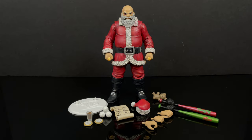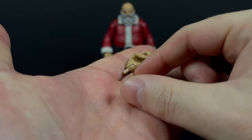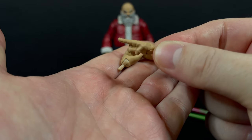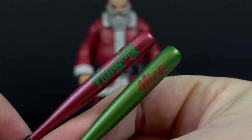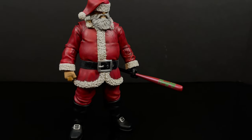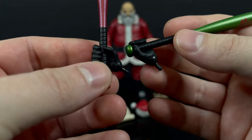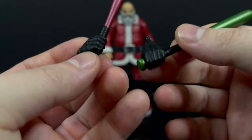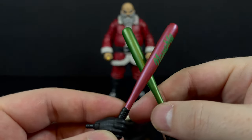Here's Santa Claus all out of the packaging. These are just fun, even if you just get one. You do get a lot of extra hands — these are going to be more of the flesh-tone hand. Notable one is the finger-pointing. You also get two metallic-looking baseball bats; one says Naughty, one says Nice. This Santa Claus does come with some gloved black hands. I kind of had to heat these up just to get the grip a little bit wider, so I left the hands on the baseball bats because that's primarily what I'd be using them for.